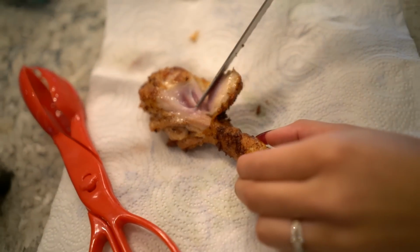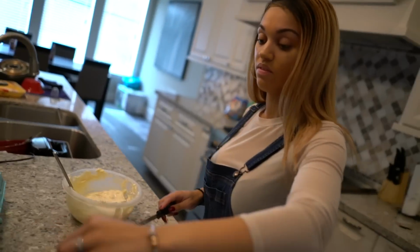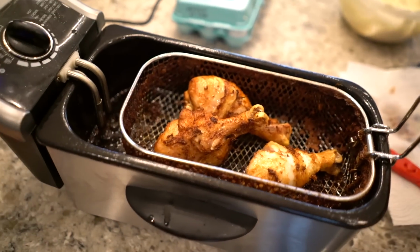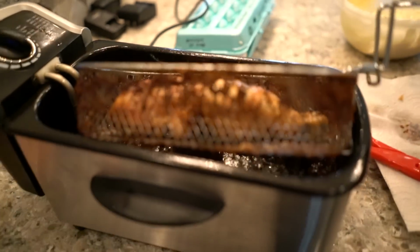Okay. It's getting there. We gotta just let it cook. It's the batter. Even if the batter... We probably have to cook it. The batter has to be golden brown. Yeah. That is, trust me, golden brown. It is. It's golden brown. Make it look a little burnt. It's just the sides. Yeah.